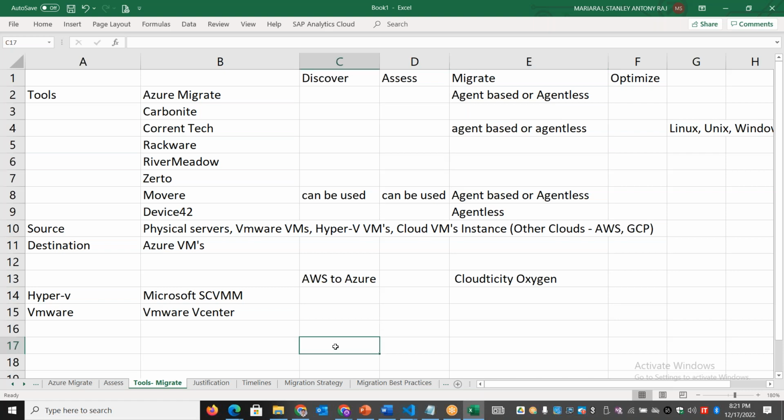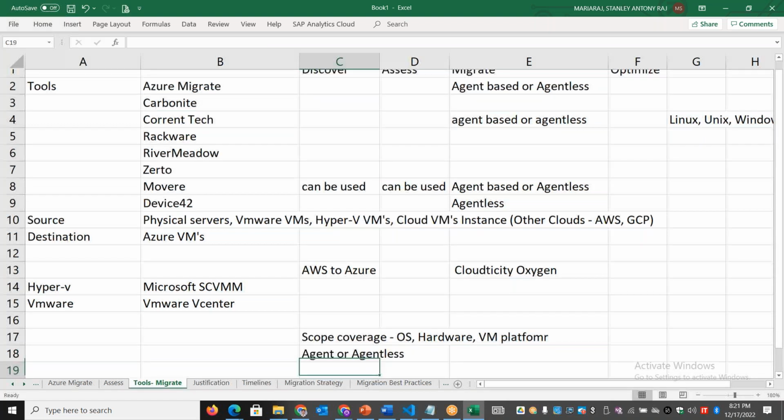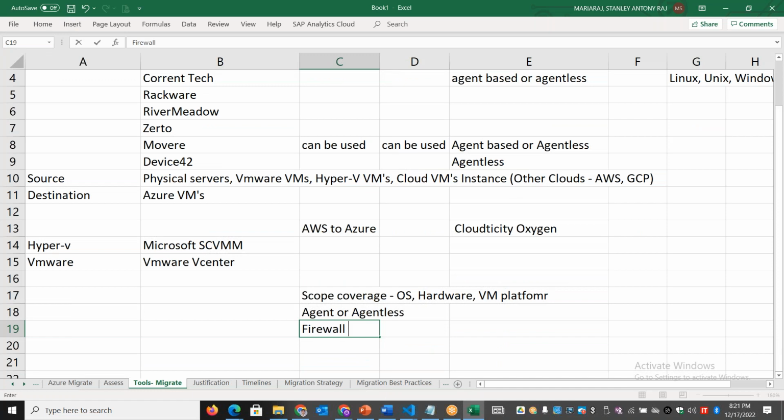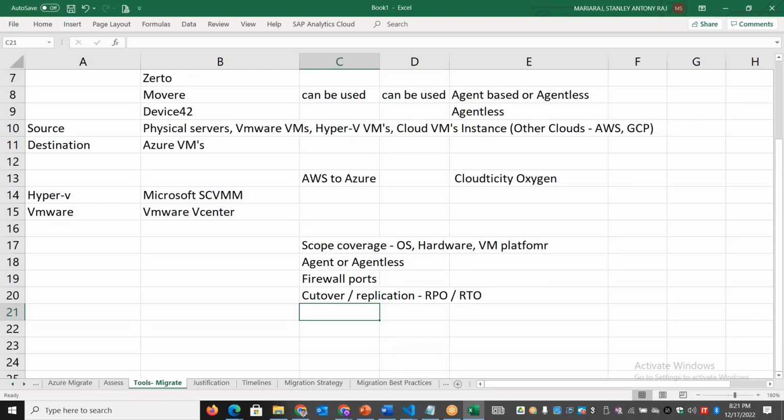So first thing is the scope coverage. The OS, hardware platform or the VM platform, which one it supports, then whether it is agent or agentless, and whether additional firewall ports need to be opened, how much is the cutover or replication policy, what kind of RPO, RTO it supports, recovery point objective and recovery time objective.